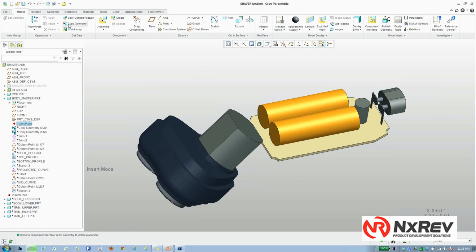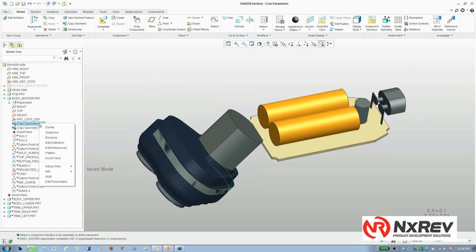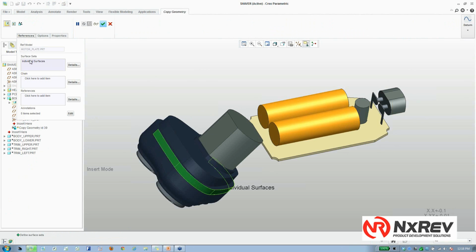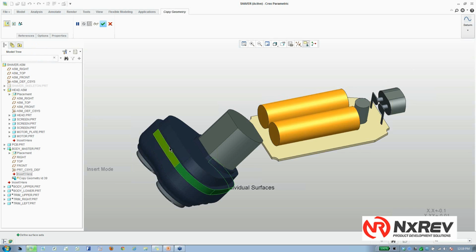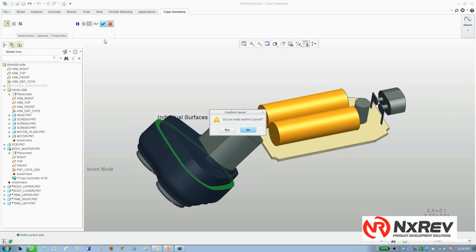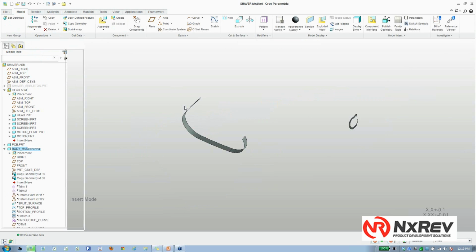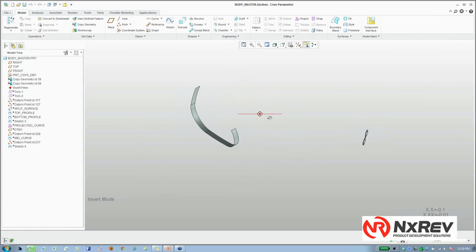So the first thing I do is I use a copy geom to do that. A copy geom copies surfaces, curves, and datums. Now you can look in here in the references section. You got your surfaces, curves, and then your datum. So if there are other surfaces in this model here, say the surface here, I can select that and it'll add the surface to my master model. And again, the reason why I'm doing this is so that I can have geometry shared into the master model. So right now I have two surfaces.